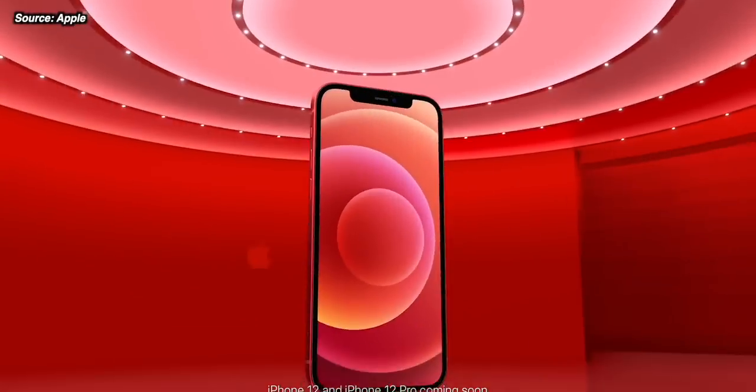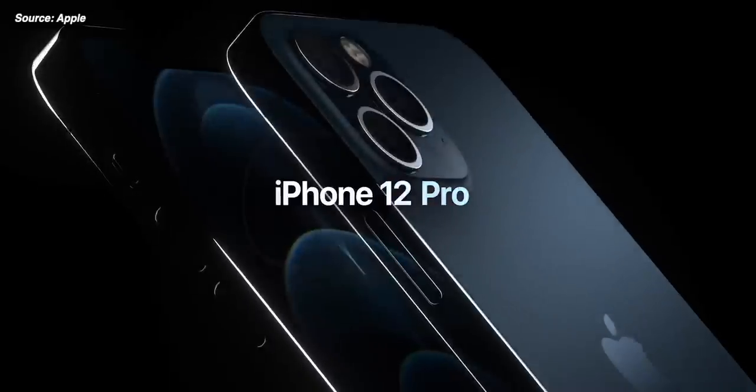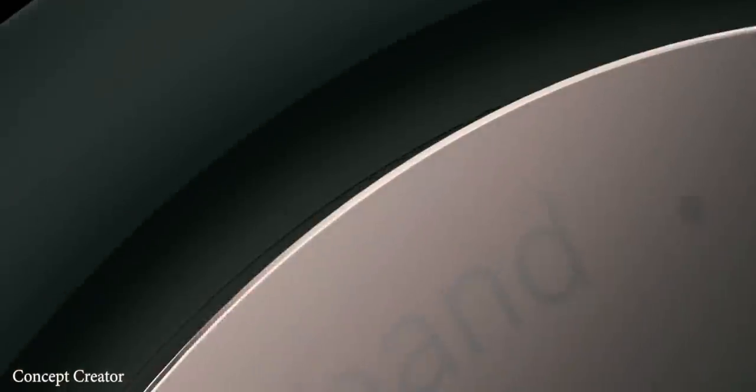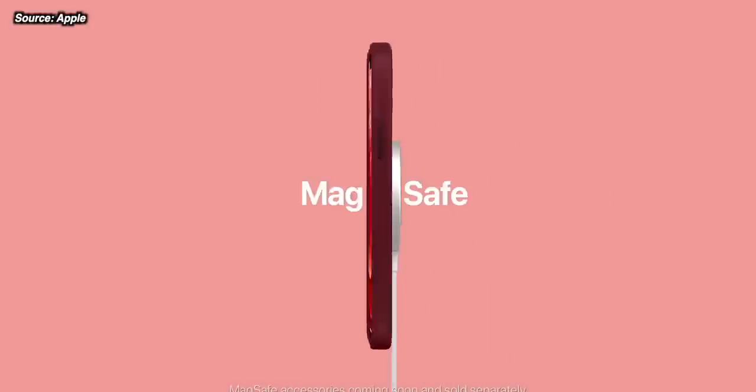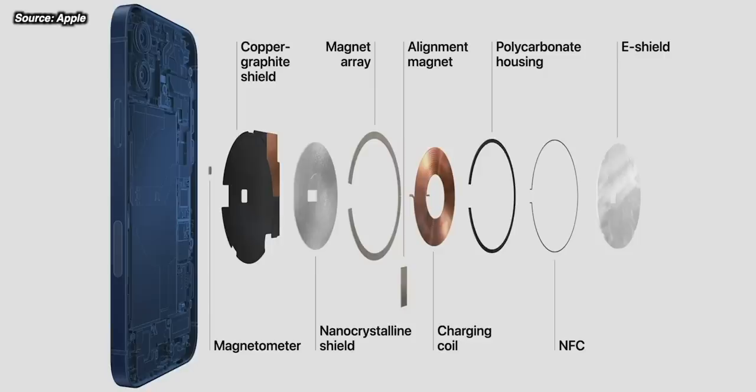There's way more Apple news to cover, including the amount of RAM in each of the iPhones, the Apple November event — yes, that is coming with way more products — and Apple AirTags back in the news because these may actually be coming before the end of this year. Also, Apple's absolute genius when it comes to the iPhone 12, a feature that I think is going to really create a lot of value for Apple and its users.